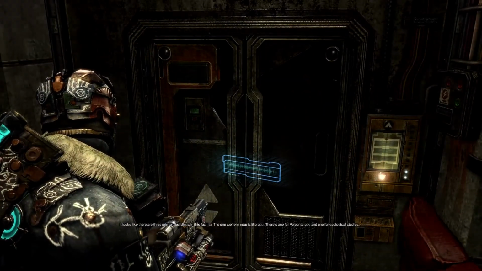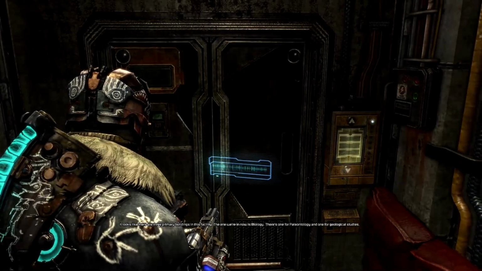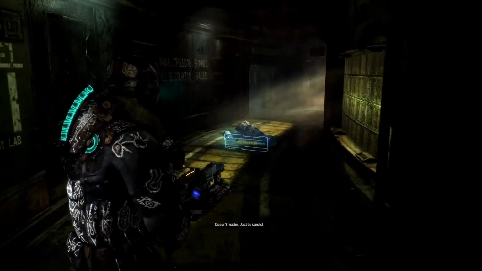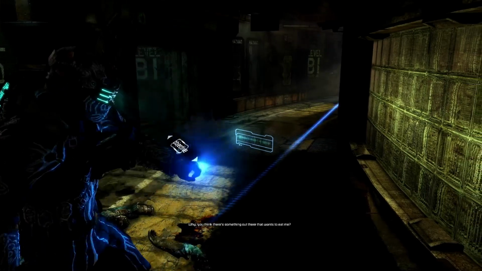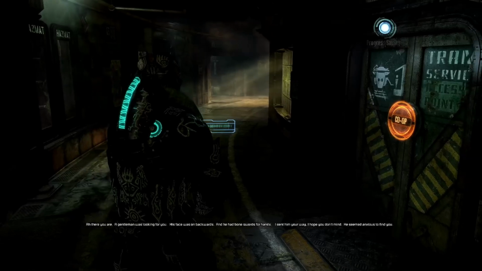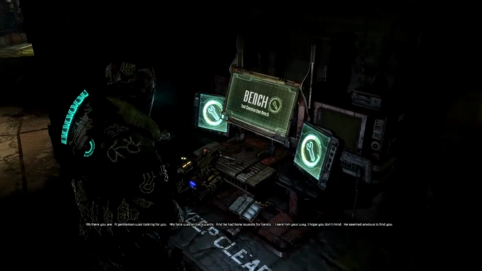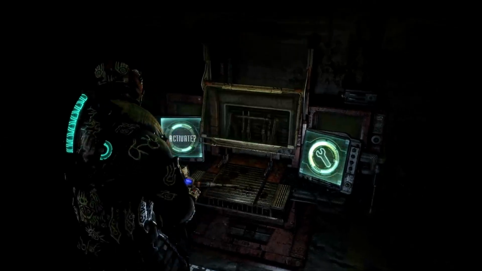It looks like there are three primary buildings in this facility. The one we're in now is biology. There's one for paleontology and one for geological studies. Which one should I check out first? Doesn't matter. Just be careful. Why? You think there's something out there that wants to eat me? That's not funny. Ah, I know. A gentleman Isaac out for you. His face was all backwards, and he had bone swords for hands. I sent him your way. I hope you don't mind. He seemed anxious to find you.